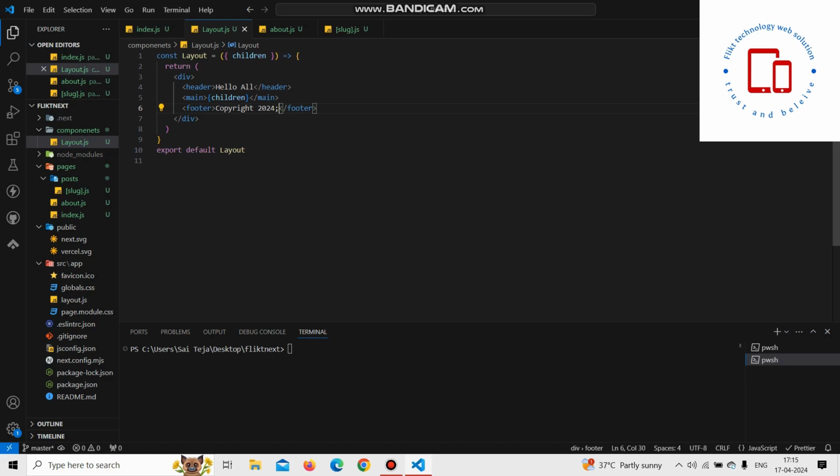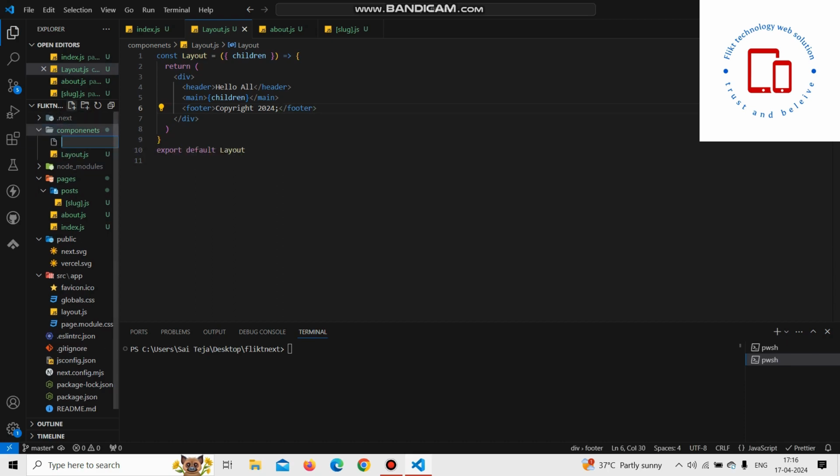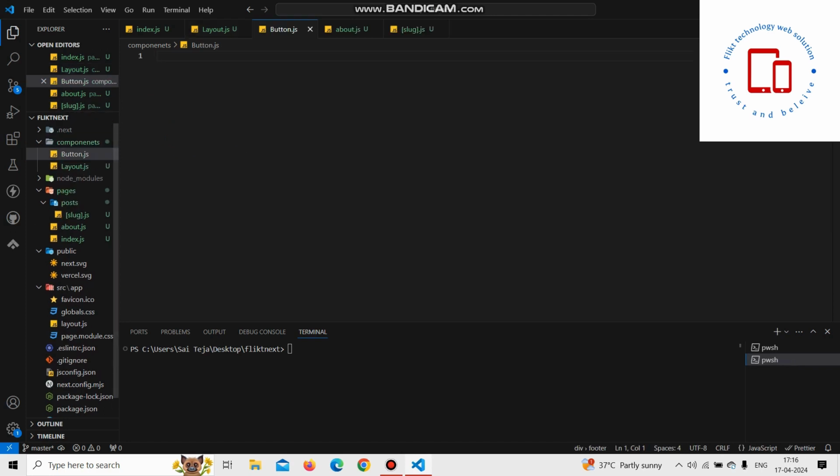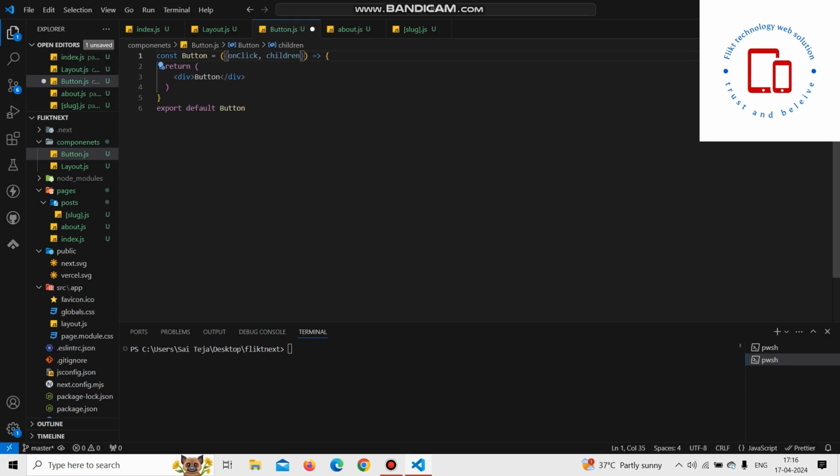Now I am going to create a reusable button component in Next.js. For that, in the components folder, I am going to create another file called button.js. Inside the button component, I am going to create props of onClick, comma, children.